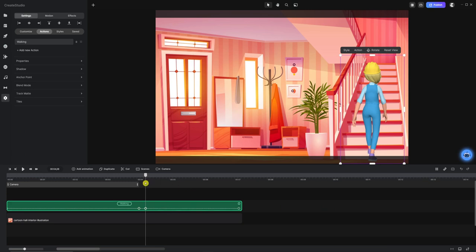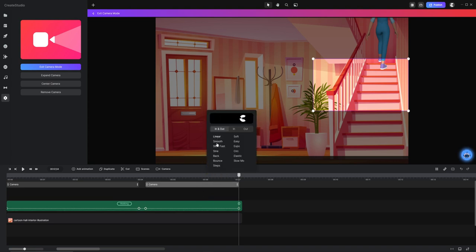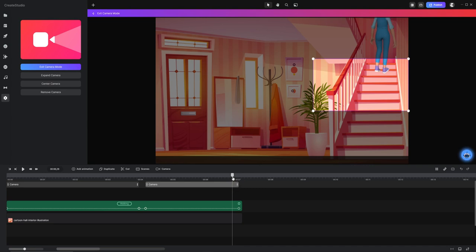And then we're going to double click right here to add another camera. I'm going to reach out until the end right there, and also expand my camera as well. Be sure that it's also lined up with my keyframes, start and finish. Right click the camera animation bar. Easing is going to be linear as well for both. And then be sure that your playhead is after the bar. It cannot be touching it or overlapping it, or be anywhere in the middle. It has to be after the bar, just like so.